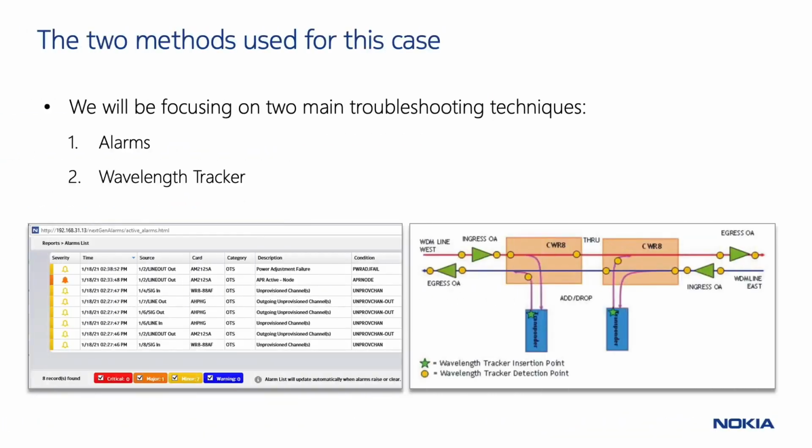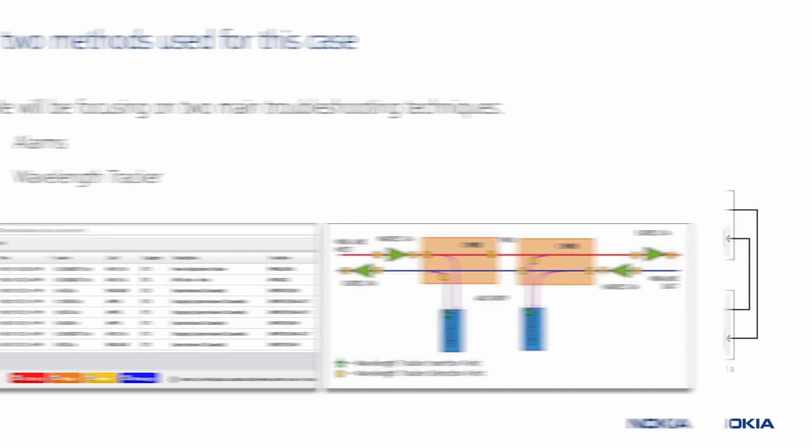For the specific problem we'll be analyzing today, we'll be using two main troubleshooting tools, alarms and wavelength tracker. This is because a channel issue impacting two specific services has been reported. They are no longer working and were functioning normally before a maintenance activity was done against node 1. The suspicion is that something physical happened to the node. This excludes possible bugs or discrepancies with the network design. Additionally, performance monitoring seems to be useless because the affected channels were working perfectly before, and thus everything seems to point to physical damage around node 1.